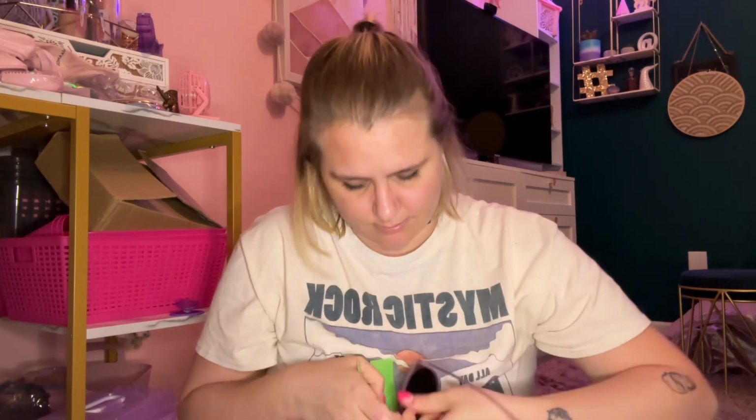Guys, look how freaking cute these sunglasses are. You can't tell me nothing. I'm not taking them out of the package right now. Okay, I'll take them out of the package. God. You guys are so pushy. Okay, well, I'm not ripping that part off because I don't feel like it, but look how cute these are. I've been going through a phase of, they're like a purple funky color. I love them a lot.